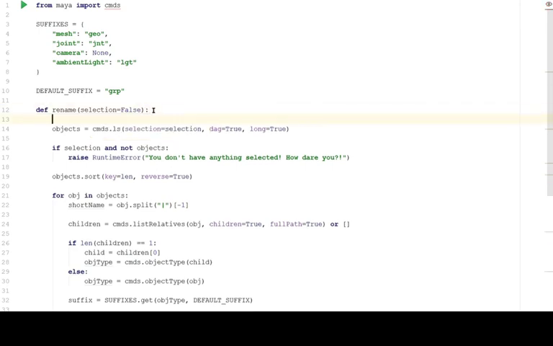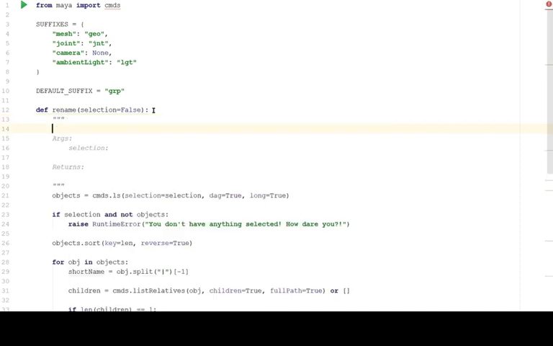After our function, I'm going to hit Enter, and type in 3 double quotes, 1, 2, 3. And then I'm going to hit Enter. And you'll see that PyCharm's automatically filled it out a bit. This is called a docstring. The first comment after a function with triple quotes will be what's presented when you call help on a function.